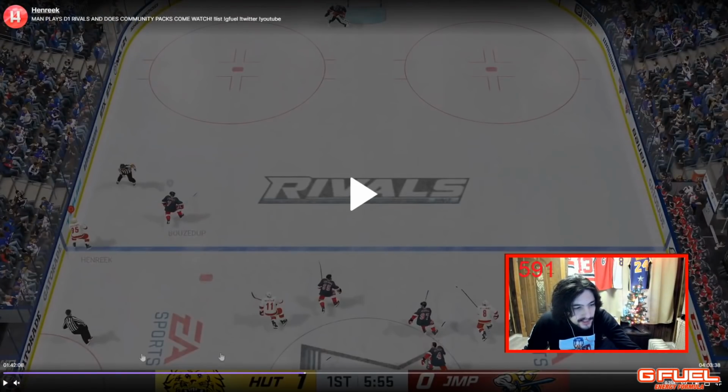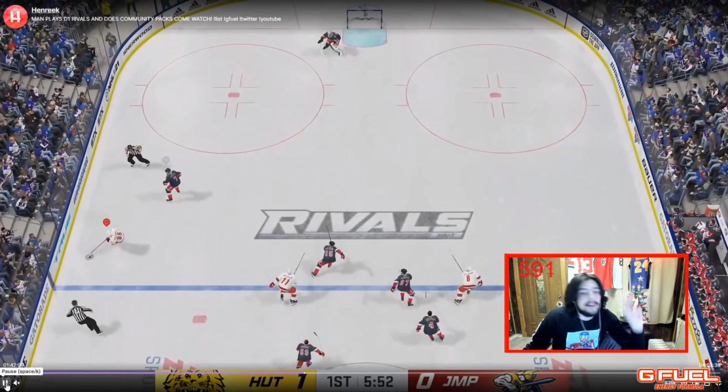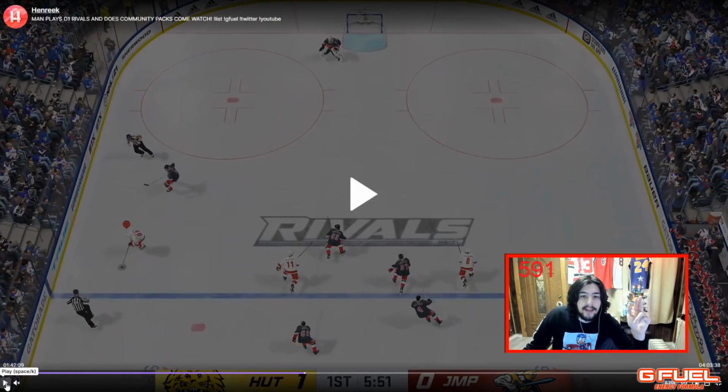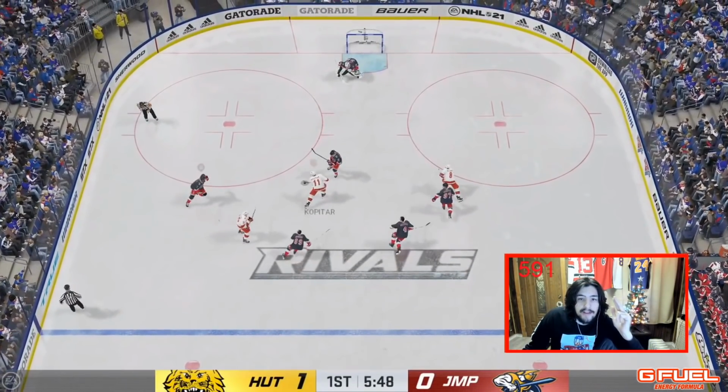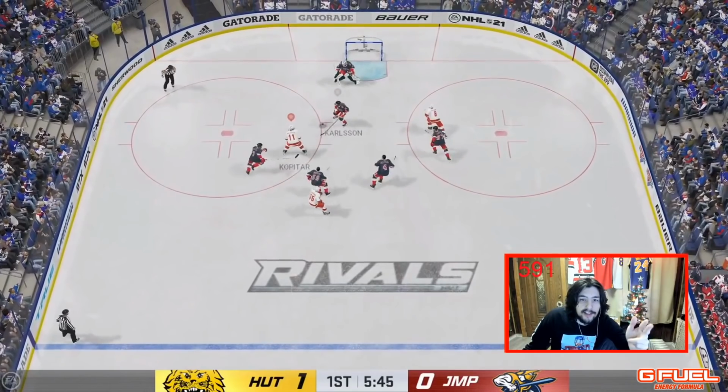Let me slow down as much as I possibly can. So Duchesne, he's giving me space, right? So to give more time, I backskate while Kopitar is driving the net. And then I have Kopitar and I know Solani's driving the net. A little bit of a force.